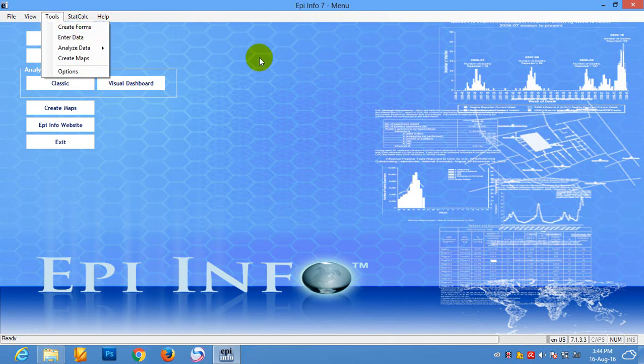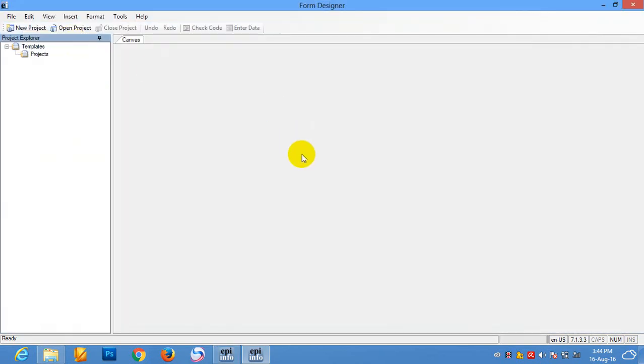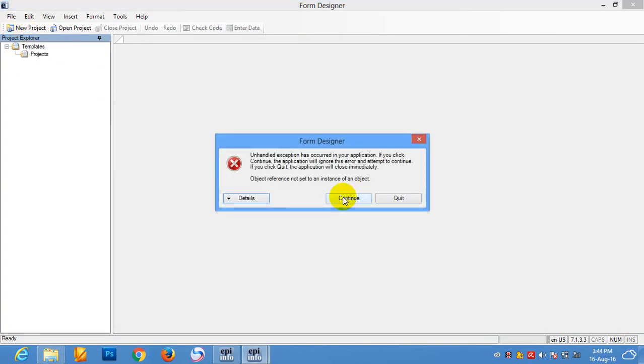It will appear here, and then we need to create a new project. But if you have an old project, you can click Open Project. If you are starting new, you can click New Project here and click Continue.